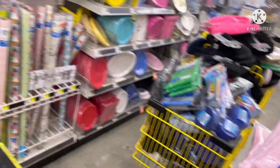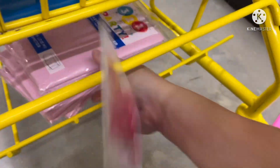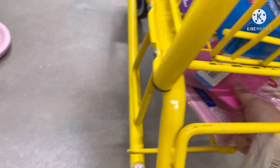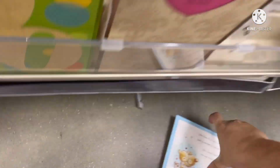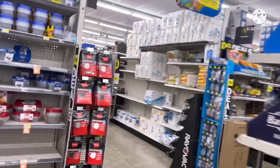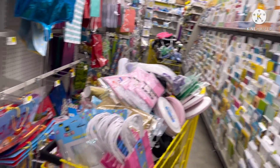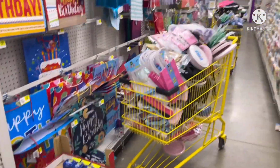Okay, so I'm watching the buggy because we're actually gonna watch our buggy from the employees at this store. Oh, it's crazy, guys. This is just crazy. Only one SKU, one item per person. There's 4 of us here, so we're still gonna be able to get a good haul, but still sucks, guys. All right, I'll be back.